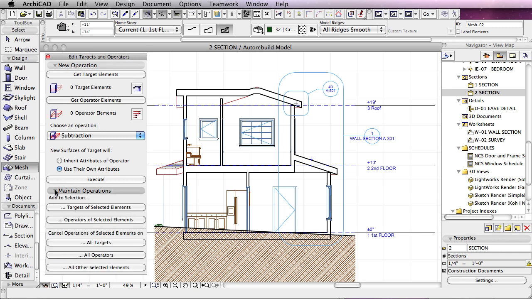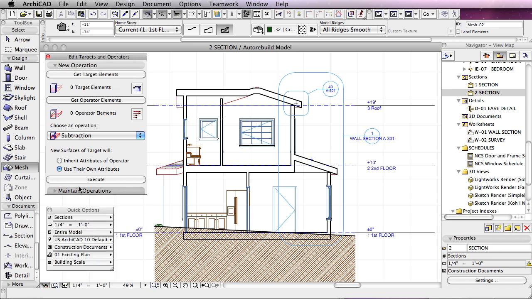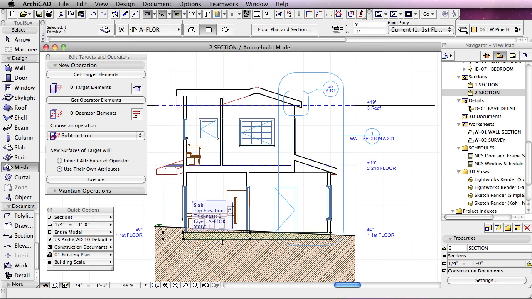Now, this may have the full length here. We don't need to have the maintain operations. That would be to turn off some of the work that we've done, or to disable the relationships between elements. But in this case, I do need the new operation. And I'm going to go select. I'll press down the Shift key and go to the edge of the slab here. So this slab, which we're seeing part of, and you can see some handles indicating that beyond the cutting plane it extends further. I'm selecting that as the operator.